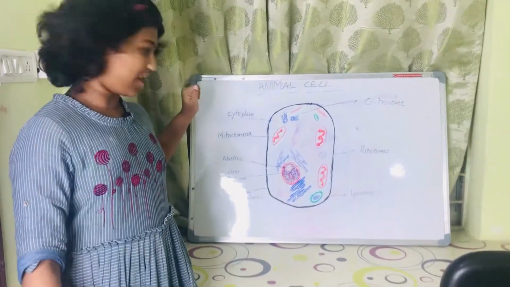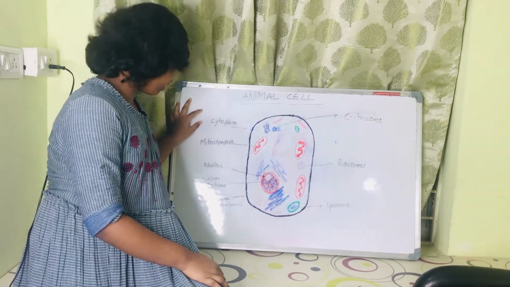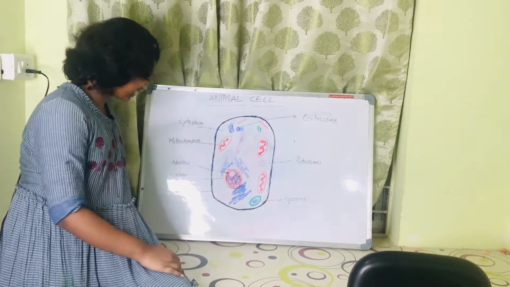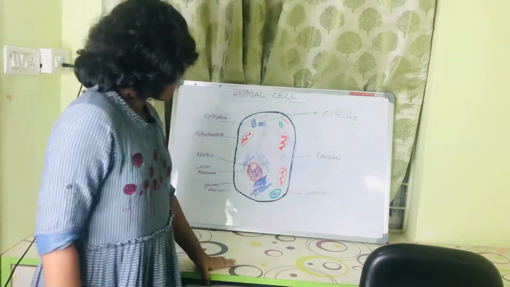Didn't I say that there are many organelles in the cytoplasm? So right now we are going to learn about those organelles. We've got many organelles on our list, like mitochondria, the endoplasmic reticulum, chloroplasts, centrosomes, lysosomes, ribosomes, vacuoles, and many others. So let's learn about them in a little detail. Here we've got the animal cell. First of all, we've learned about the cytoplasm, and the nucleus, nuclear membrane, and nucleoplasm. Anyways, let's learn about the mitochondria.